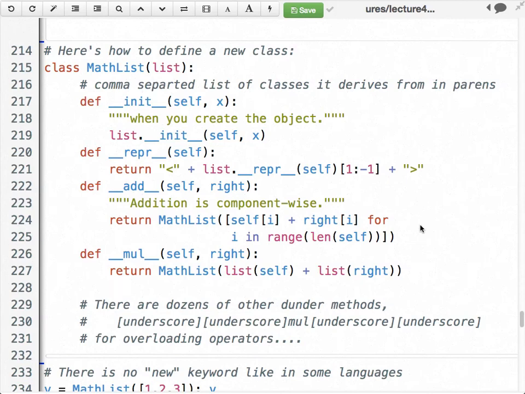So really, secretly behind the scenes, a class is like a template for making dictionaries that have certain syntax for how to use them.